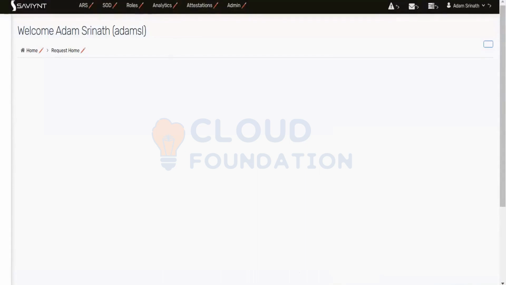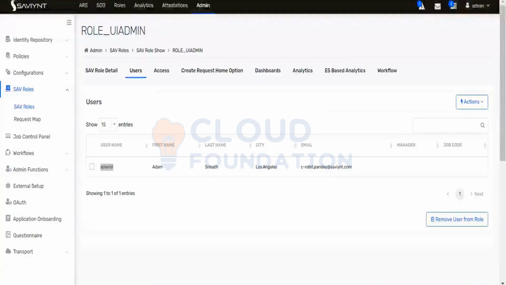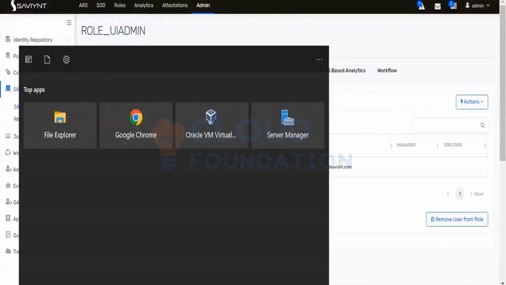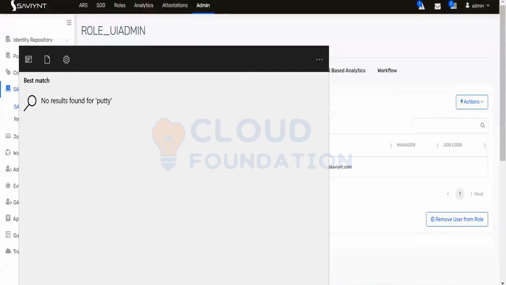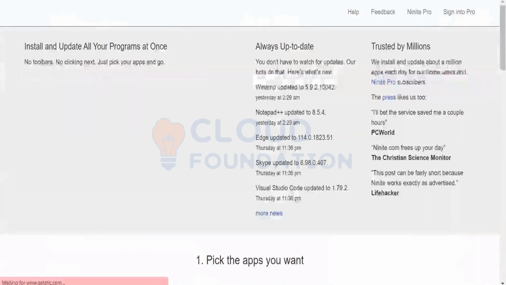Let me install the putty. I think putty is already configured, right? It's not done. Let me grab the putty properly now. Putty and the necessary.